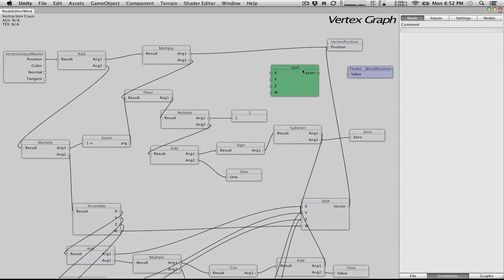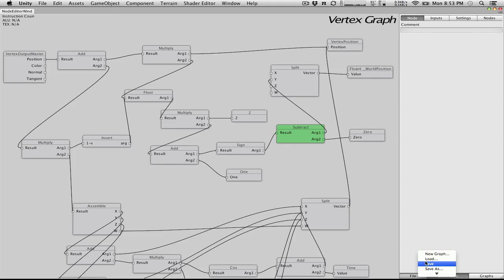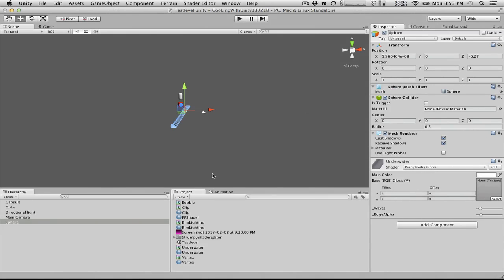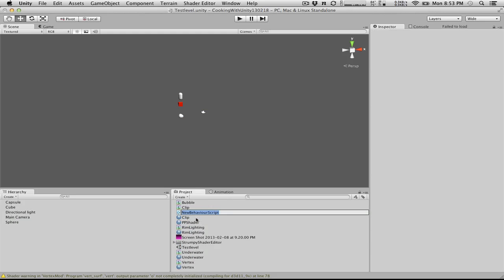Split. We're going to take the Y, and we don't care about anything else. We're going to throw it into our operation here, and we're going to hit save. Oops, that's not the right save. We're going to hit save, export, and then we're going to do the script portion of this real quick. So we're going to create a script called Bend it to my will.